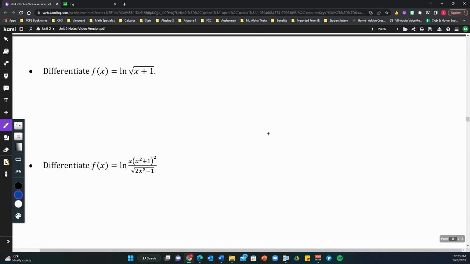All right, so a couple more examples here. Speaking of that property, this one looks like a fairly complicated one where our u inside is actually the square root of x plus 1. If we were to attempt this problem by setting it up with u equals root of x plus 1, this would need to be a double chain rule, where the inside of that square root is x plus 1.